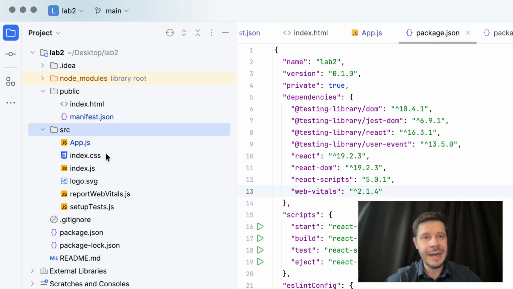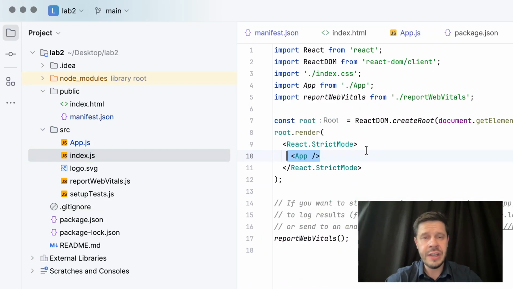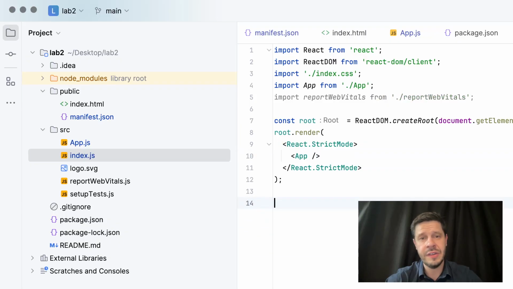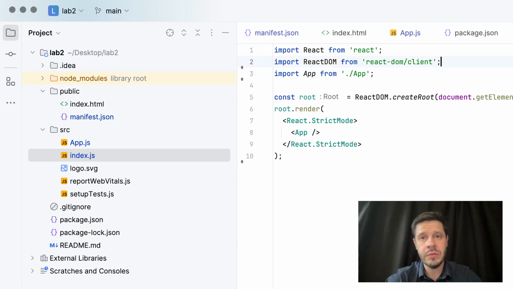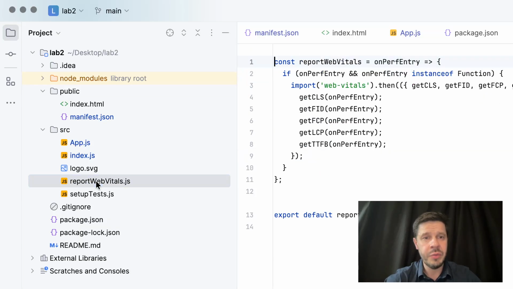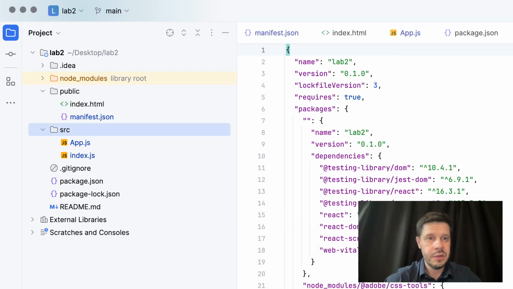I will delete this test.js. I no longer need it. I'll delete the CSS file. No longer need it. Index.js, I need it, so I'll keep it, but I don't want to have this report Web Vitals. I think that this is something we can worry about in the future. The CSS file we no longer have, I'll delete it as well. We can keep this as is. And those files, report Web Vitals and setup test, I will remove all those files and these SVG as well. See guys, this is being very, very short now, right? And I'm keeping the JSON, of course, because I need it.